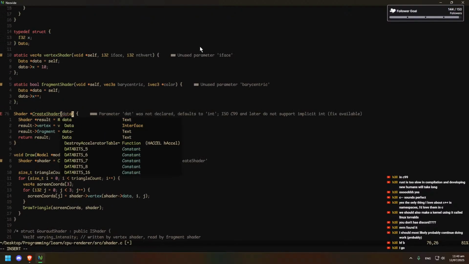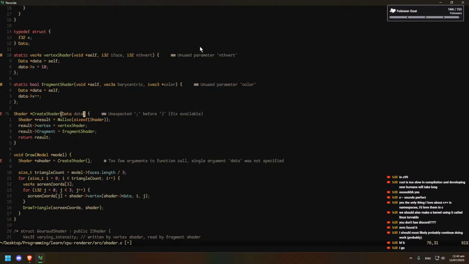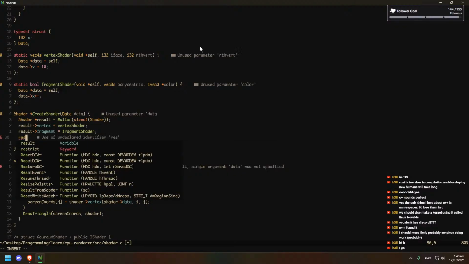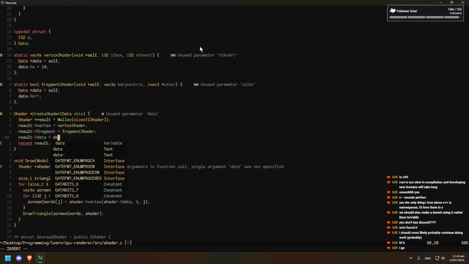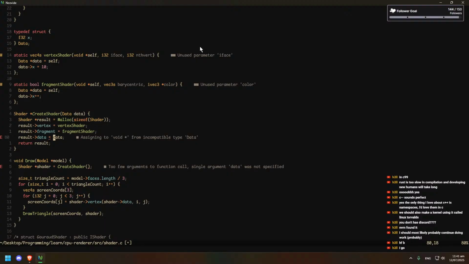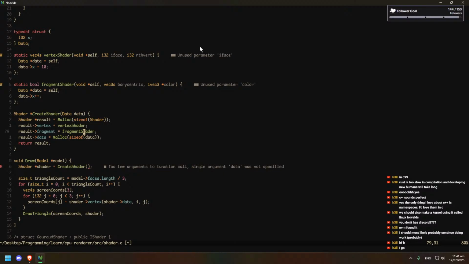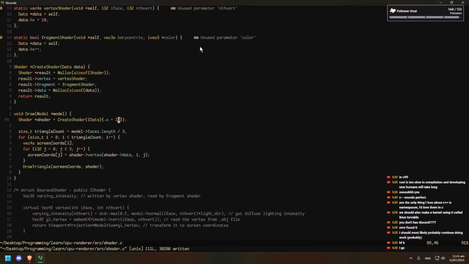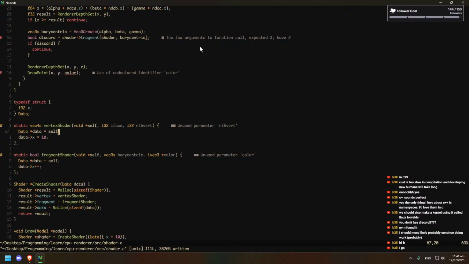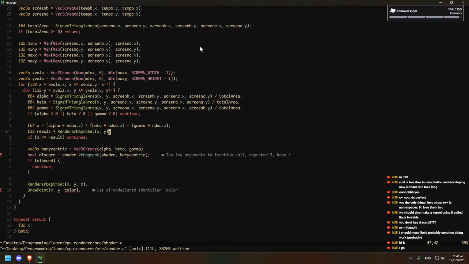And then here it would take in data, of course. End result data is equal to data, but we would need to malloc it as well. Right, and there you would have it. Then you just do data.x is equal to 10. And you have your shader, right? I think that's literally it.